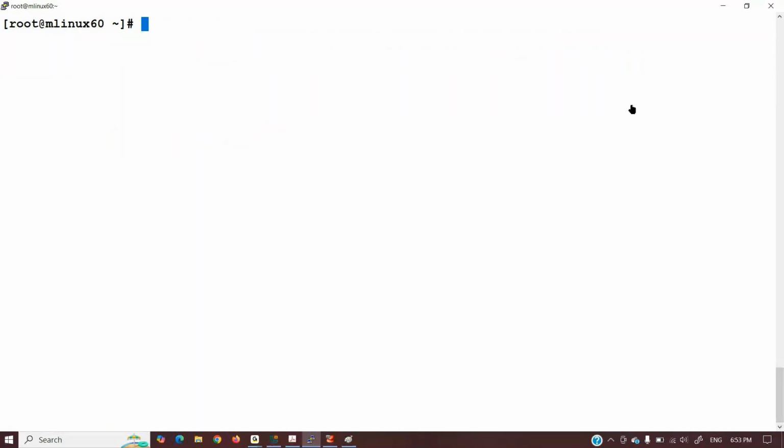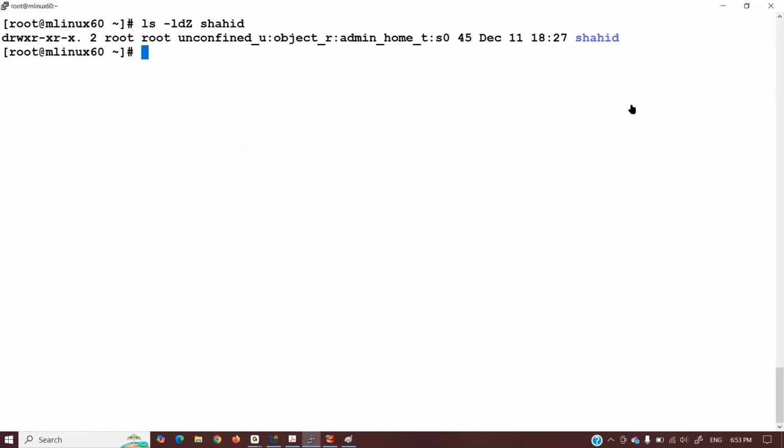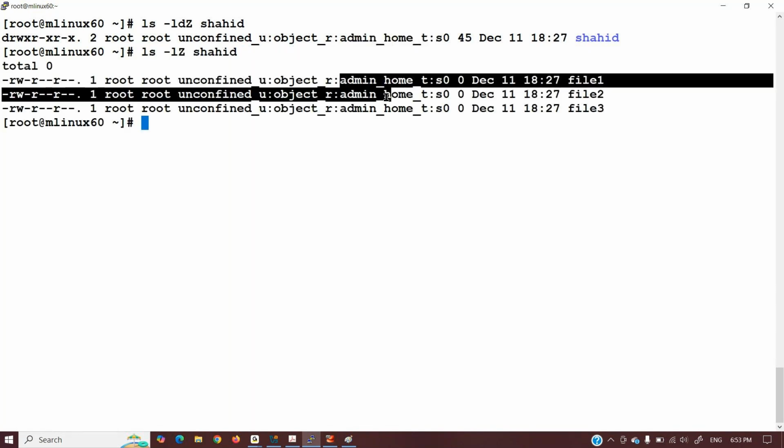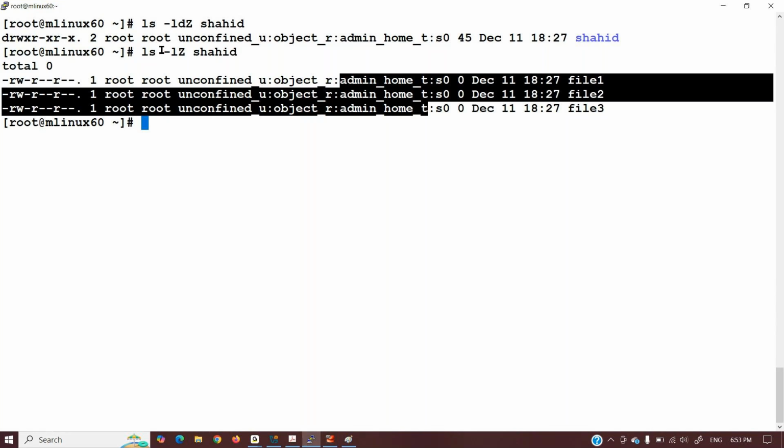Now if you go back and check with ls -ldZ, it is changed to admin home, and all the files inside it are also restored to admin home. So this is the way, guys, that you can change the context of the directory and the context of the content, whatever files are present inside it, right?